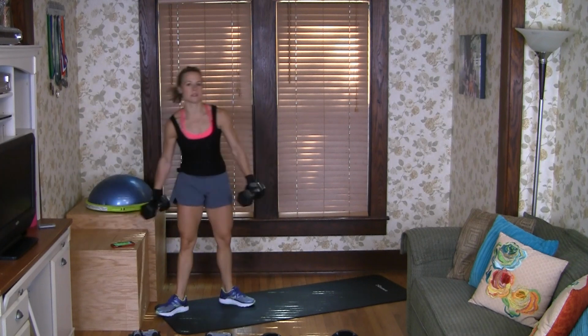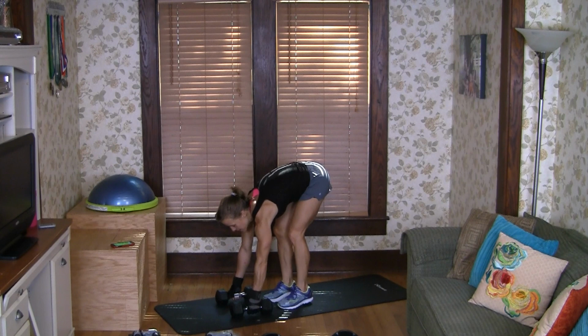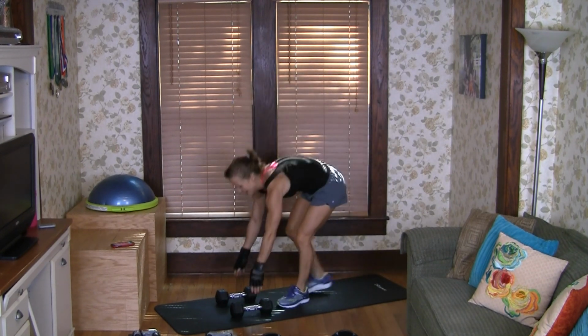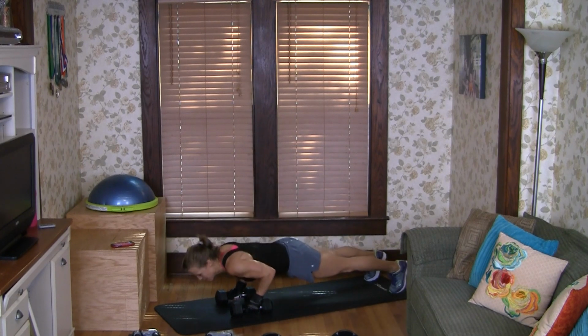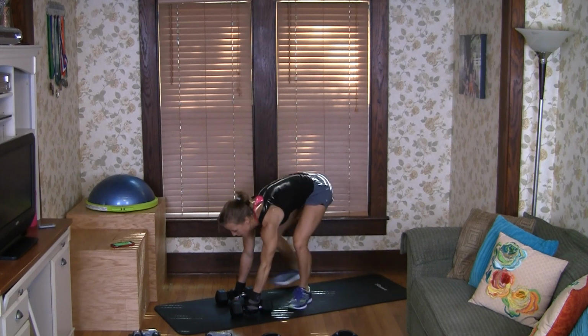I'm going to do mine on dumbbells because it just feels good on the wrists, as good as it's going to feel. You're probably hating me for this because we just did all those tricep push-ups, and you'll notice I don't have my vest on. So you're going to come down about halfway, and we're going to hold just like this. Until it beeps. Almost there. Good job. All right.